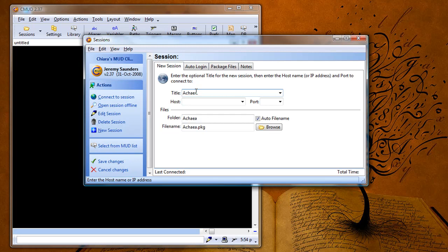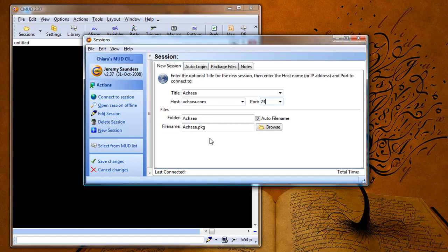So like I said, it doesn't matter what you put there, but I do want to connect to the game of Achaea, so I'm going to type in for the host Achaea.com. All right. Now, of course, I can put any of the games that I want to connect in there. I could put Lusternia.com, Aetolia.com, Imperian.com, or MidKemiaOnline.com. In all cases, the port number for those games is 23. So it doesn't matter what game I want to connect to. If it's an Iron Realms game, it's always port 23.